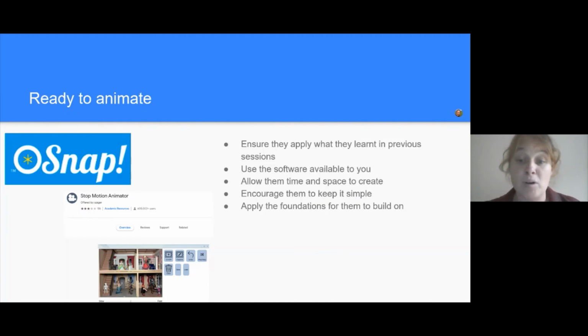My kids have got all day tomorrow, so I made them do a couple of literacy sessions today so we could free up the whole day tomorrow, because it just meant that they can focus on it. Once they've got everything stuck down, it's a pain having to move it again for the next day. So if you're allowed to and you have the time, it is really worth making that time, and the animation will be much better as a result. Apply the foundations now, and if this is their first couple of sessions using animation, really do stress the importance, because that's laying the foundations for their skill development in animating, and then they can build on that as time goes on.